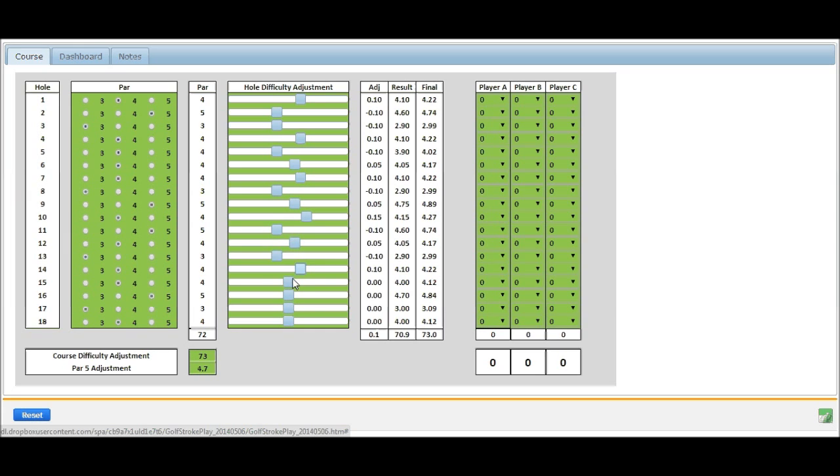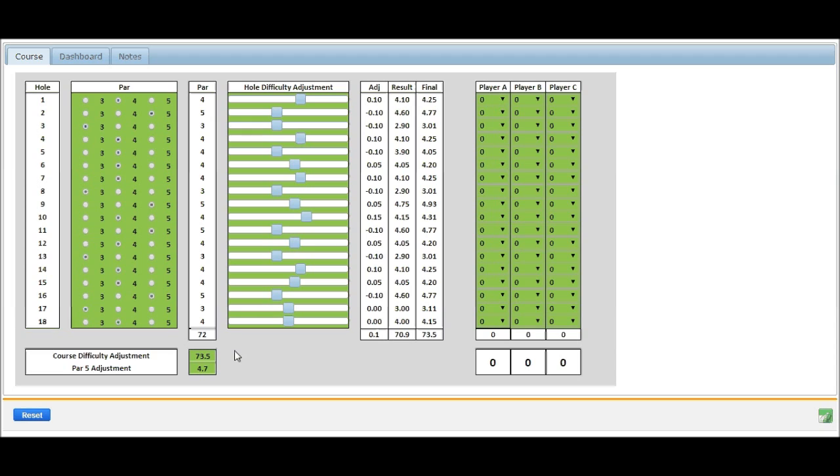And you might have this from historic stats as to how the course plays or whatever. Now all of these might not add up to 0. So here where I've done them both ways, they've actually come out to 0.1. So again, that means that this has come down a little bit, but I want it always to come back to 73, so that if I think the course is playing harder, I don't have to move all of these up. I just make the course harder, so I go up to 73.5, and the final result here goes up.